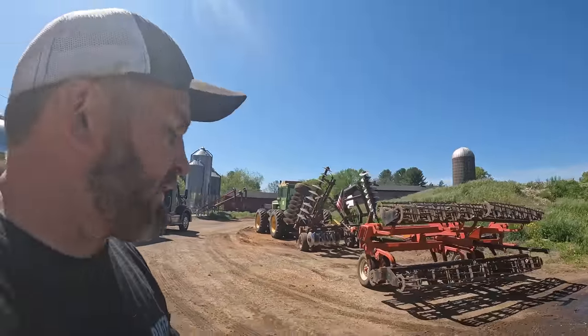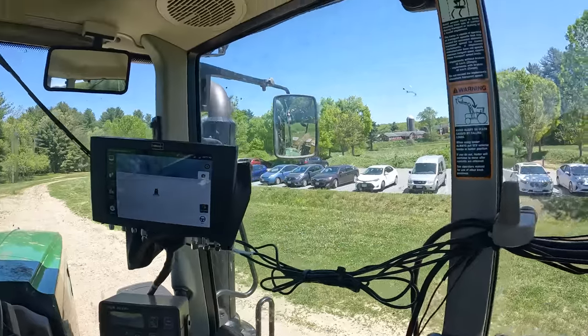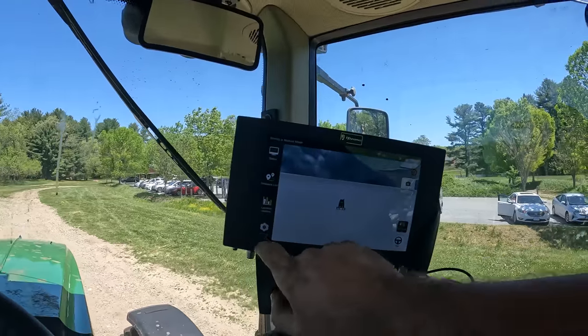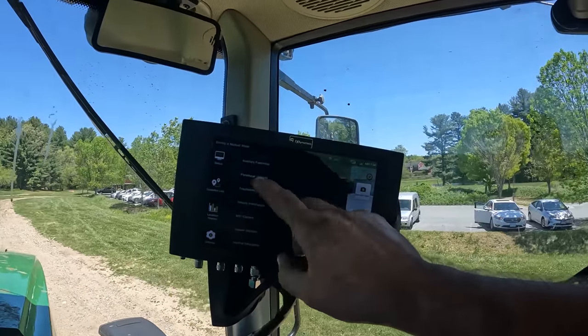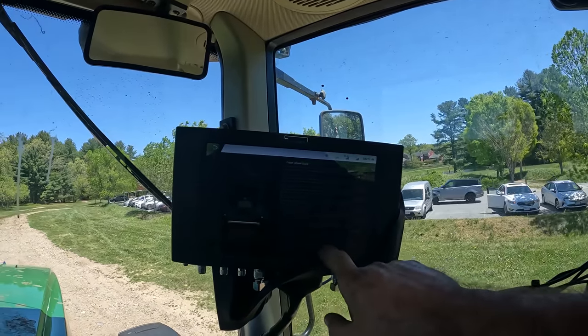Parked up. I figured I should get the planter 100%. I got contact info on some of my questions with the steering, so I'm able to do that, but I'm going to jump in there and calibrate everything and go from there. Talking with a guy from Texas on some of this — he's working through some of the things, texting me back stuff as I go. Vehicle information — we are all set for all those dimensions. I just got to ask him about how to put the depth back.